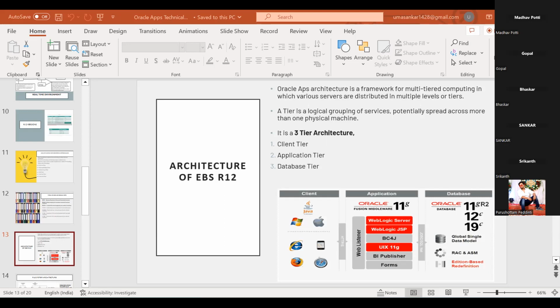You cannot learn it in one day. In the next session, I will explain how it works and present your ERP application also. Next class, we will concentrate completely on the ERP real-time application. A database is nothing but a collection of tables, views, sequences, synonyms, and all the objects bundled together. This is how IRCTC works. Oracle application works in a similar way, which is why Oracle applications follow the three-tier architecture: client tier, application tier, and database tier. This is the overview of the Oracle application.